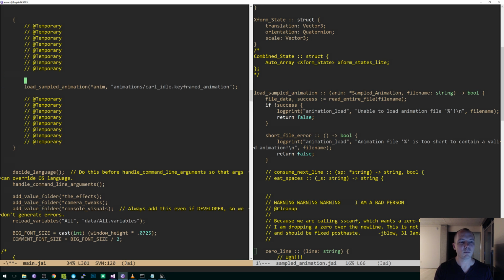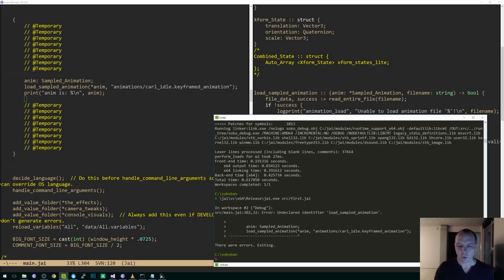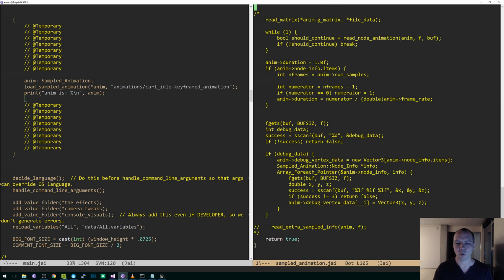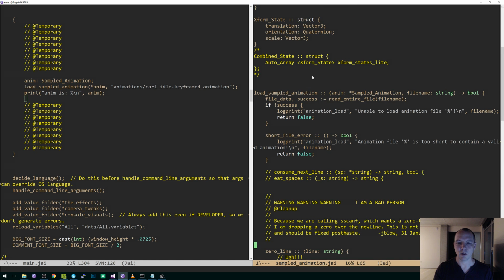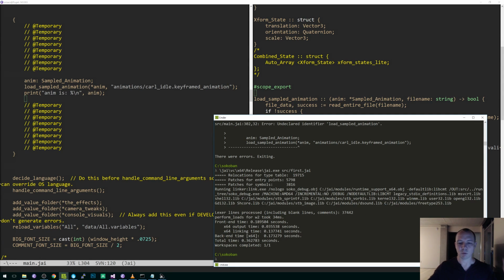And anim is going to be a sampled animation. And we're going to say anim is anim. Who knows what's going to happen? Oh, this is not in export scope. This is not in export scope, scope export. Who knows what's going to happen, folks?